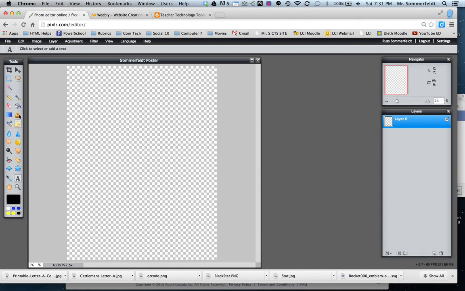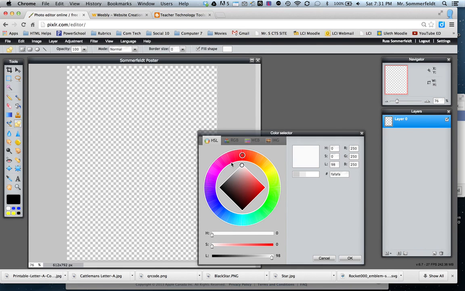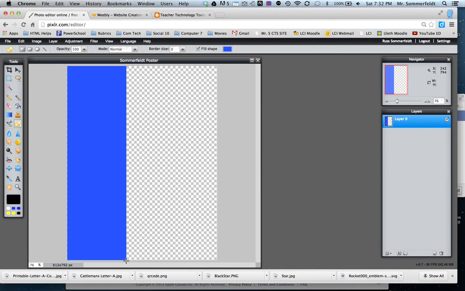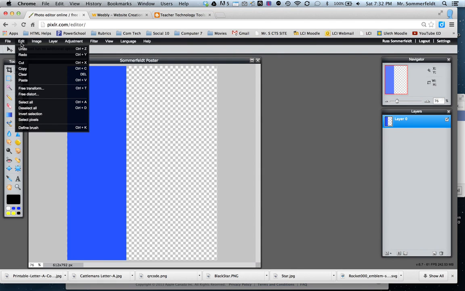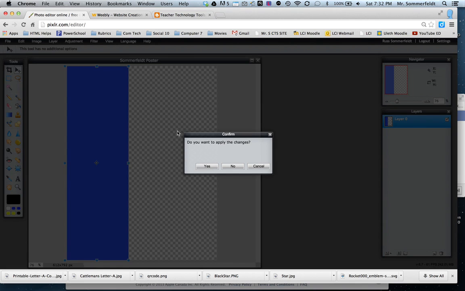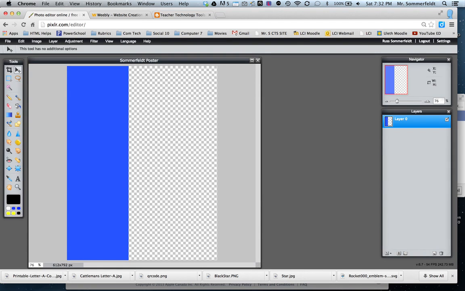We want to give it a little bit of dimension, so we're going to go here to the drawing tool. We'll make it square, opacity 100, normal. We don't want a border size. And let's pick a nice blue, so you can go around the color wheel, something like that. I like that shade. Now I can draw a nice section of blue on my page. You'll notice there's a little bit still not quite there, so we can go to free transform and make everything just a bit bigger to make sure it covers it. And yes, we want to apply these changes.